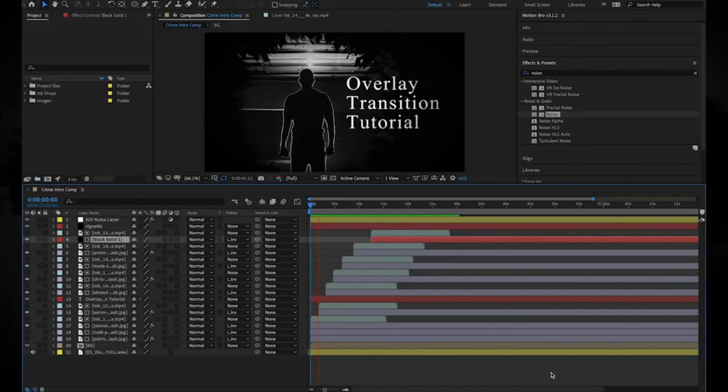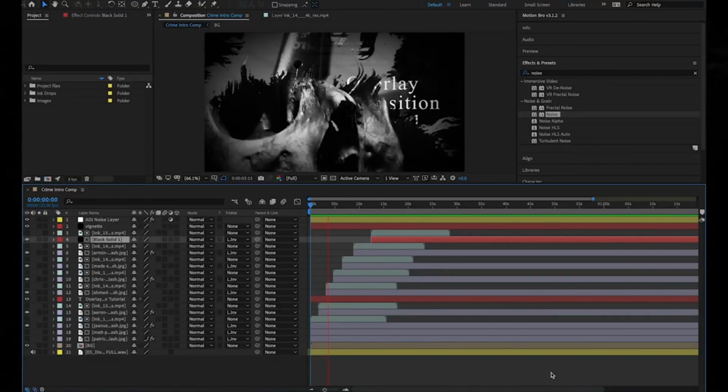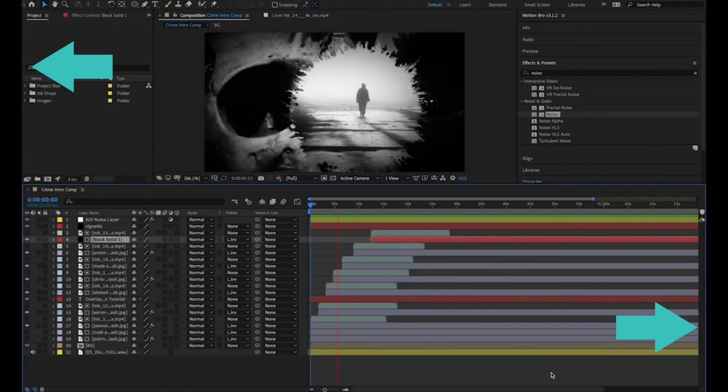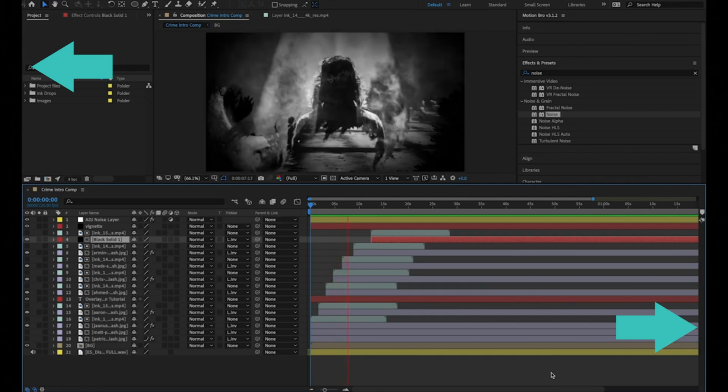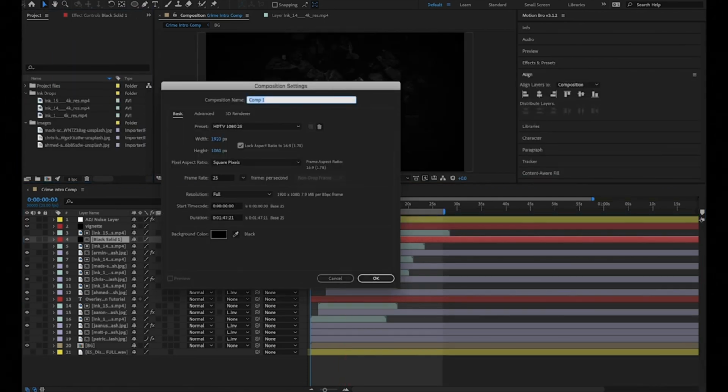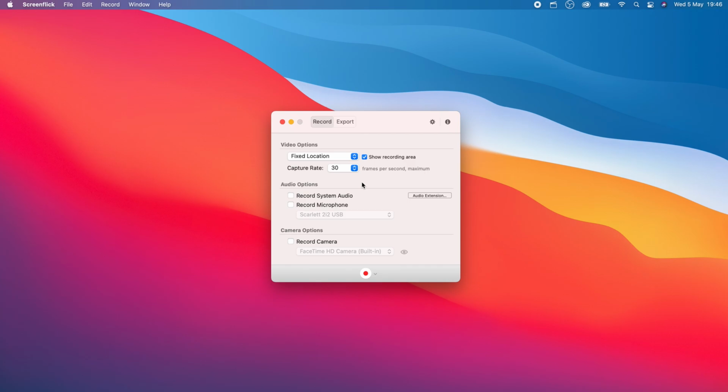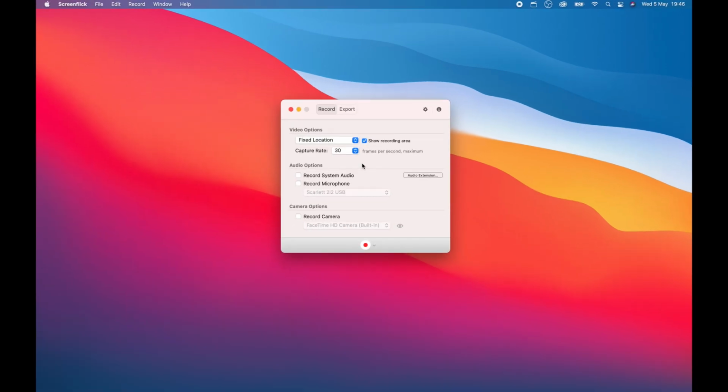Have you ever watched a video of someone recording their screen on a Mac? You may or may not have noticed along the side these black bars. Well, this is to do with the size of the screen. My MacBook Pro has a screen aspect ratio of 16:10, which means if I record my screen and then upload that footage directly to YouTube, it's not going to fit within that 16:9 aspect ratio. Here's an example of what I mean and how to use it.